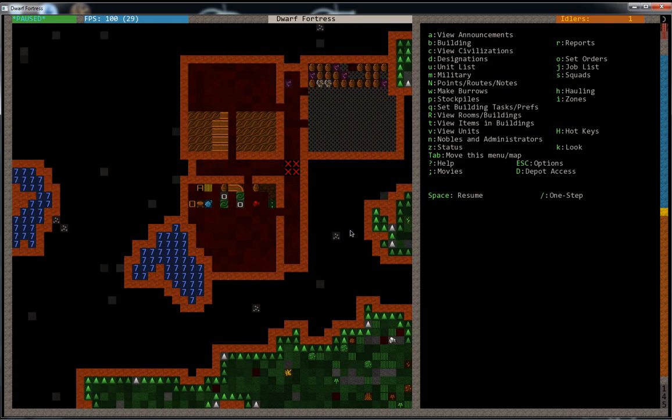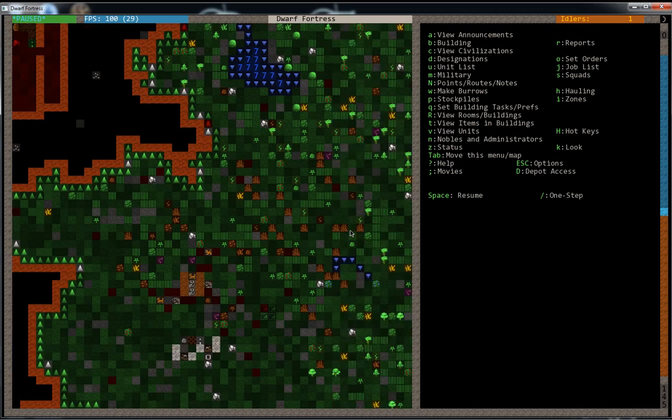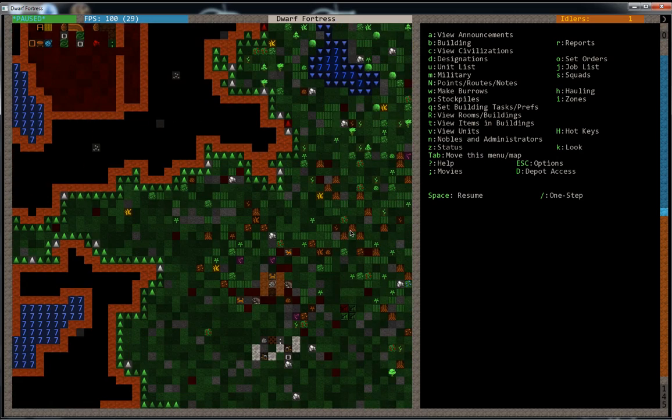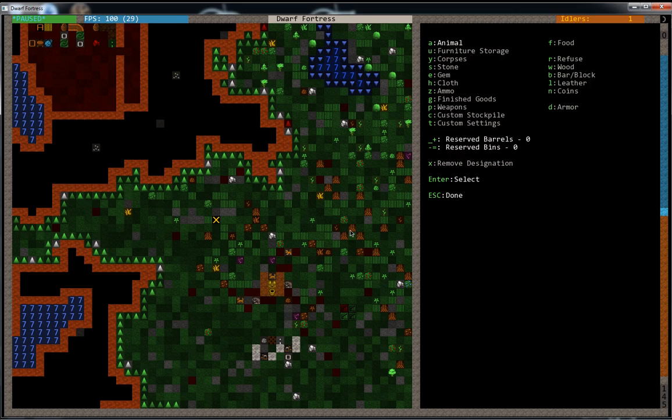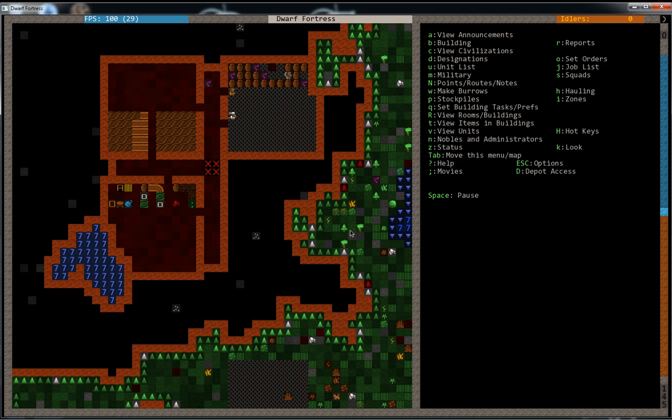So let's go ahead and start a refuse stockpile outside. We'll probably put it inside here later, but for right now we'll make a stockpile for refuse, R for refuse, and we'll make a square just right about here, just so we can pick up the bones and stuff and put them somewhere not inside, because we don't want it hanging out with our food. See, these guys are coming to get it almost immediately.